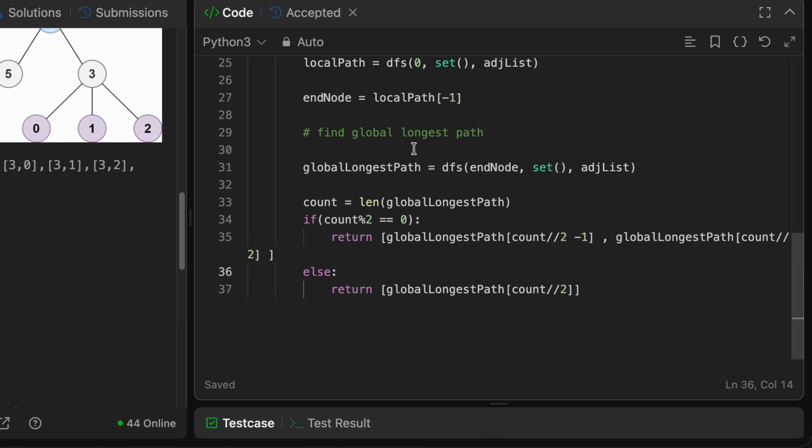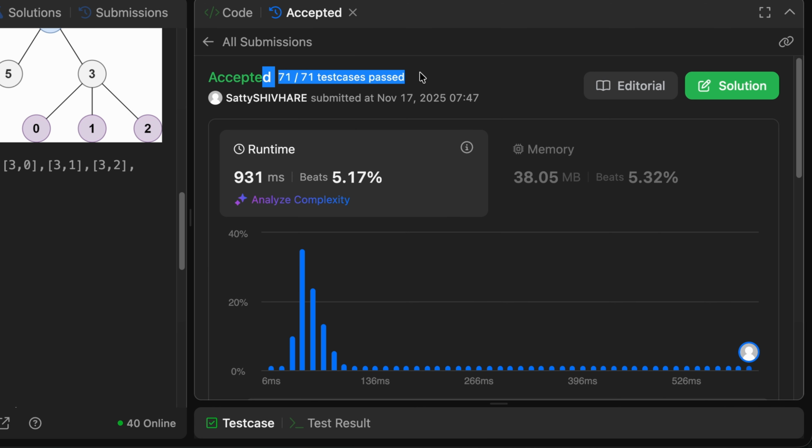So now let us run this thing and see what happens. So yeah, all of our 71 test cases are passing in the time limit. We are running in 931 milliseconds. And yes, there can be other solutions which are very optimized. But the solution that we discussed here is based on pure observational knowledge, and that is what you will be relying on when you're going for interviews or when you're just solving these kinds of problems on the go.